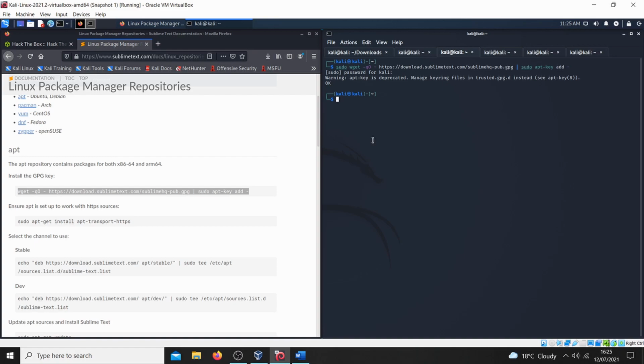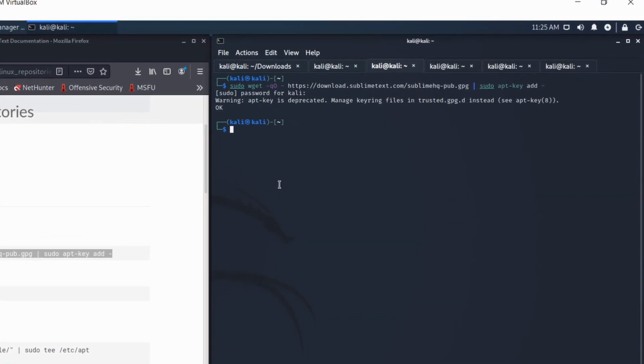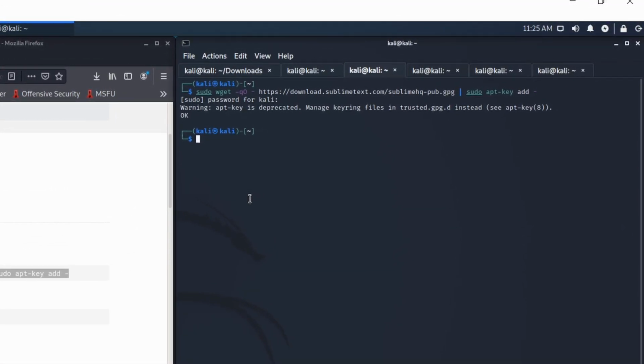So like if you're connected via secure shell to a machine, you press Control C, you're going to lose your connection to that machine remotely. So Control C is to cancel, Control and Shift and C is to copy. So as you can see here, I have copy and pasted in that line of code that we need, because we're going to install this key we need first. You don't always do this, but this is what we need to do to get Sublime.